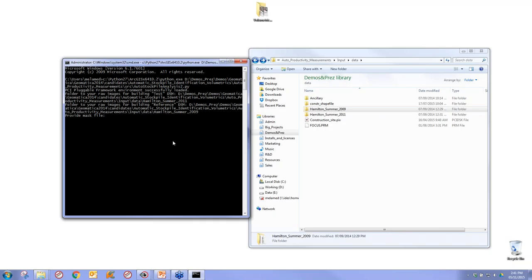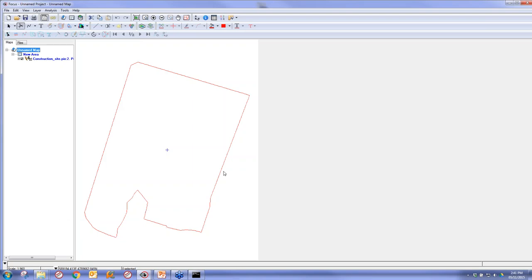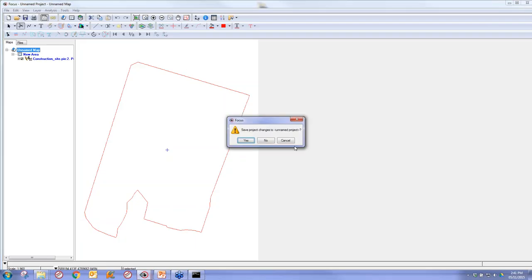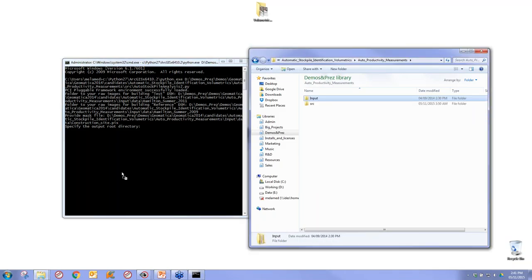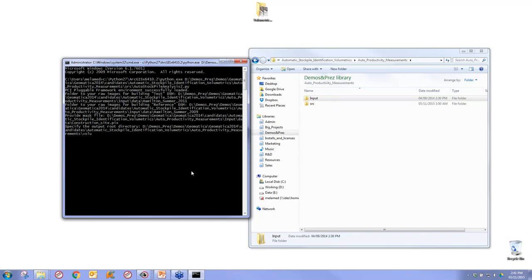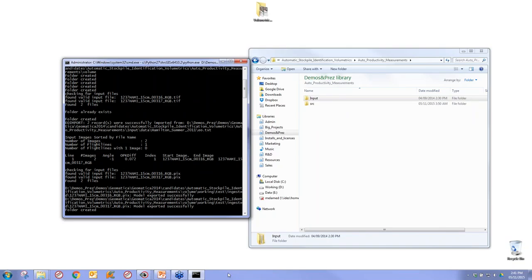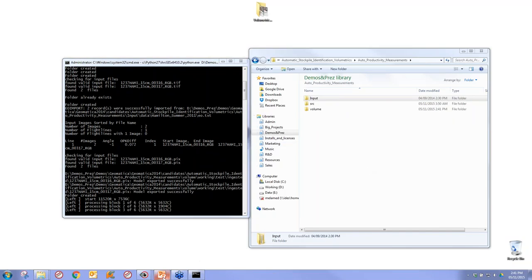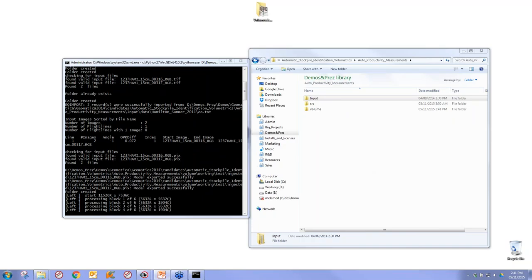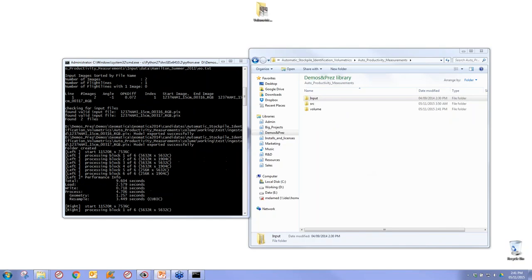If you have satellite imagery, you can do it as well, and you can include the GCP collection and bundle adjustment as automated steps. So I'm going to add that for the reference imagery. I'm just going to add the folder for 2009. I'm going to provide a mask file, which is really just an outline of the area that I'm interested in performing the analysis. So I can throw that in there, and that's going to only perform the analysis under those pixels. And then it wants me to provide an output file, in which I'm going to just create a new one called volume. So we'll let that run.